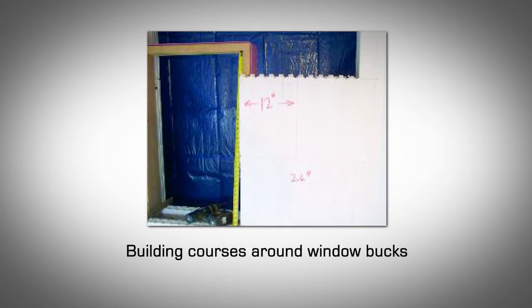Cutting forms around window bucks. The window and/or door bucks should already be assembled and ready for installation. The bottoms of window bucks are usually placed in the 3rd or 4th course of blocks and must be perfectly level. If they're not, then trim or shim as required. When cutting the block, leave a 1/4 inch gap between the block and the buck to allow for adjustment after all the courses have been stacked and before concrete is poured.